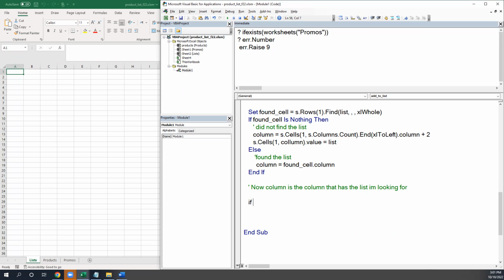So if s.columns, and I want to look in the column that is marked by my column. So if I'm looking in column number 5, I want to find in column number 5 .Find. In this case, I'm looking for value.